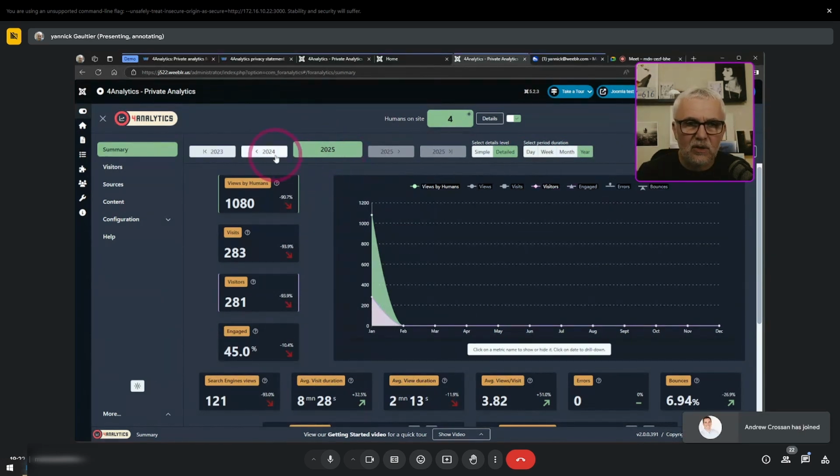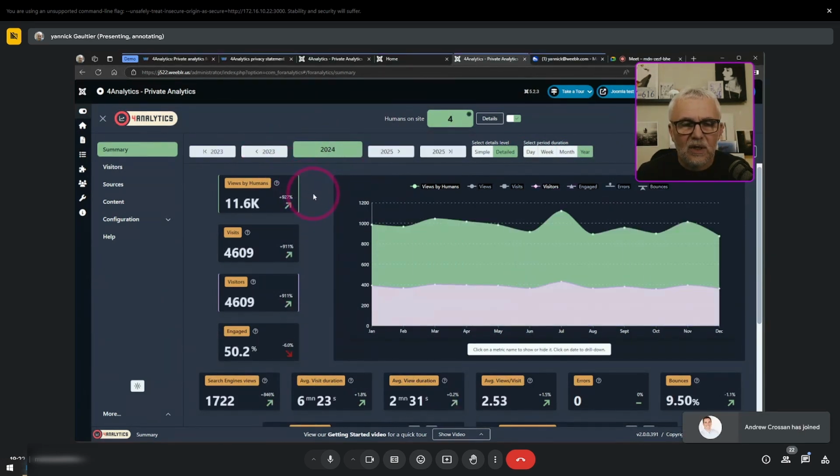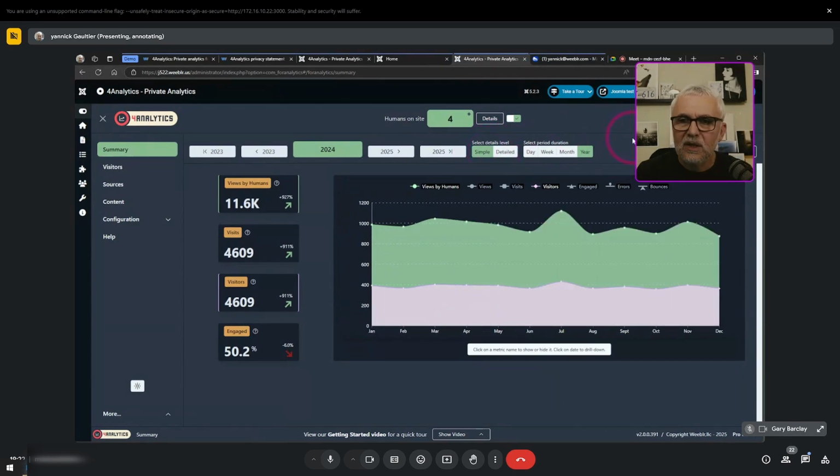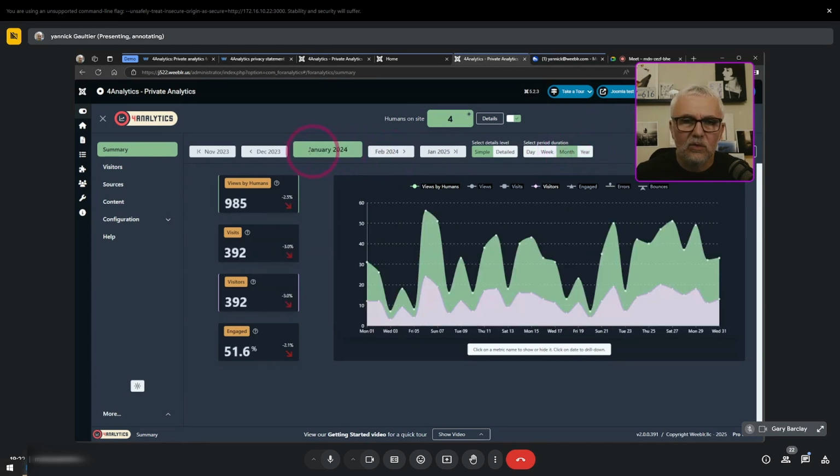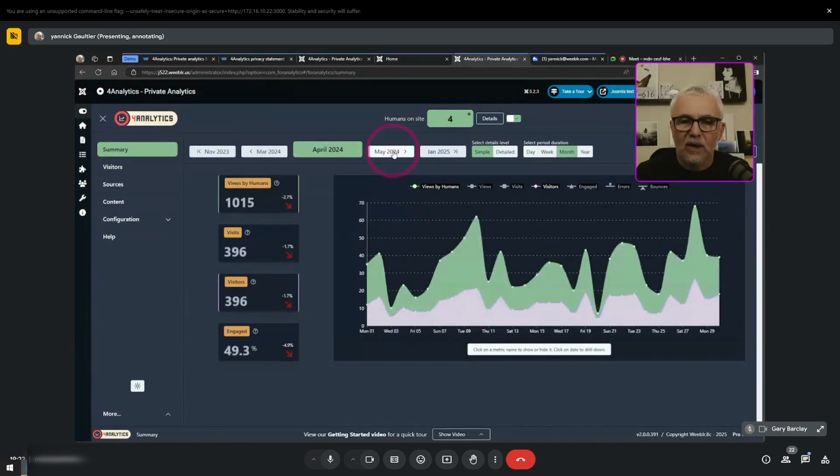On 2025, there's not much data, but I can see here 2023. So maybe something you noticed, I hope you noticed it, it's pretty quick. So I can switch from viewing the current week to the week 3 months ago rather quickly, and I can navigate through month to month, let's say, rather quickly.